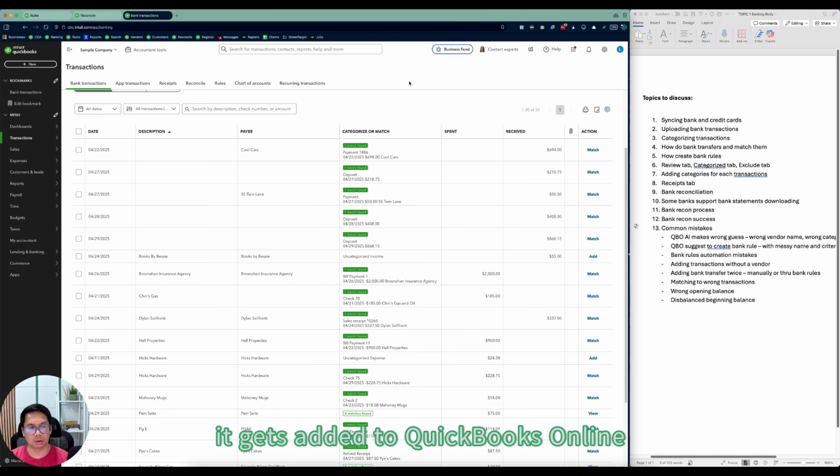Category or wrong setup, then it can mess up your books pretty fast. Sometimes it's hard to clean up, it's hard to fix it. So be careful not to auto add transactions by using bank rules automation unless you are 100% sure that you set it up correct and the category is correct, the vendor is correct, in order to avoid messing up your books. So common mistake I observed is adding transactions without vendors.